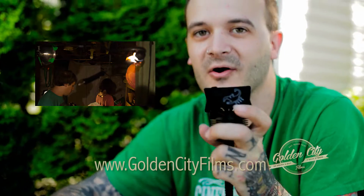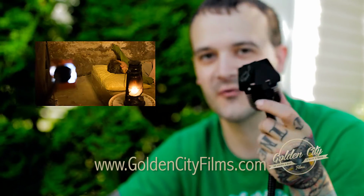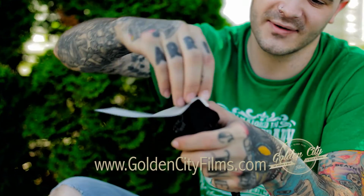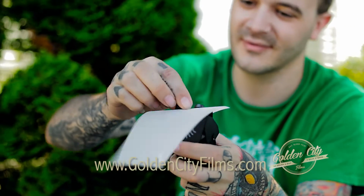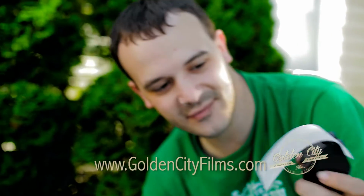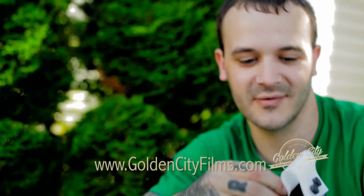It casts some wicked hard shadows when you want it to, and you can do a lot of really cool creative things with that. If you don't want that, it's pretty simple, because it comes with these little magnets, and you just place them on there instead of having to use C47s. Just clamp that on, and then you have diffusion, so you can soften up those shadows.